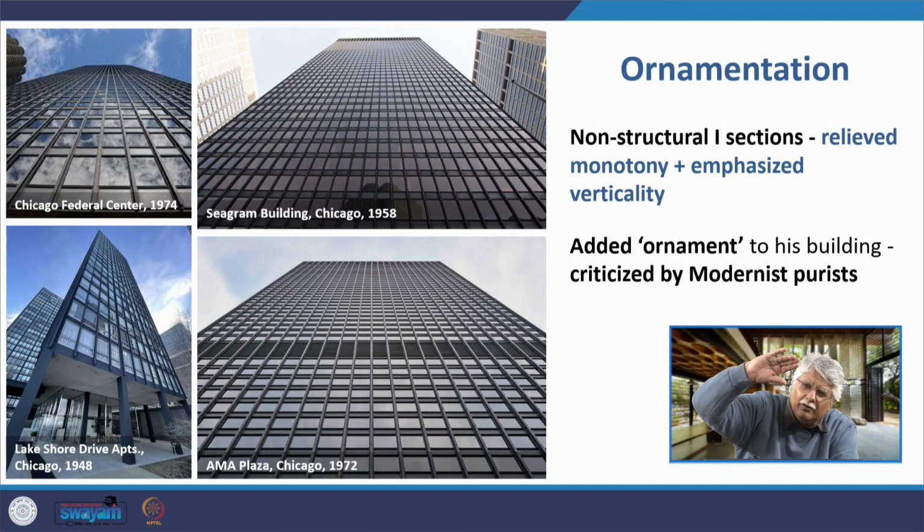If you remember my lecture on Louis Sullivan, I told you that in the Wainwright Building, when he made those vertical members, only alternate vertical members were load bearing and the alternate ones were non-load bearing. So why did he add those non-load bearing vertical members? To emphasize the verticality of the building, because he had said a tall building should by all means look tall. And so by providing these series of non-structural I-sections in his buildings, Mies accentuates the height or the verticality of the building. So in a sense, this is an ornamentation in Mies's buildings, which is what purists criticize him for.